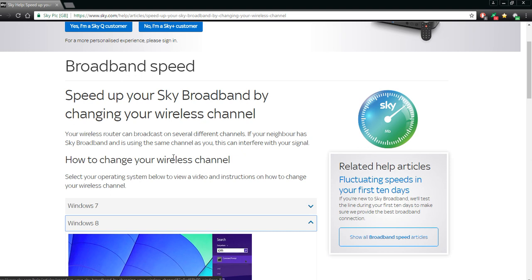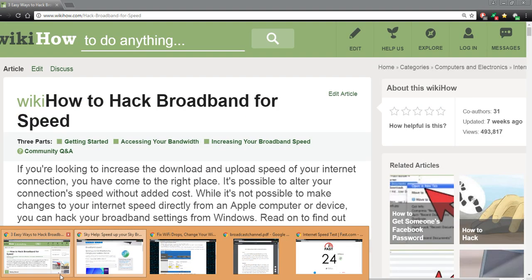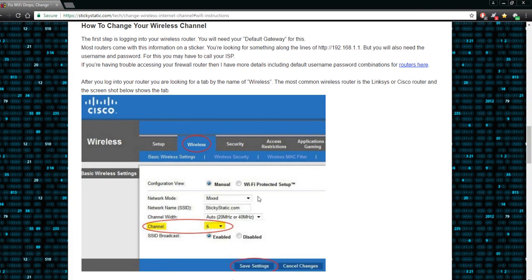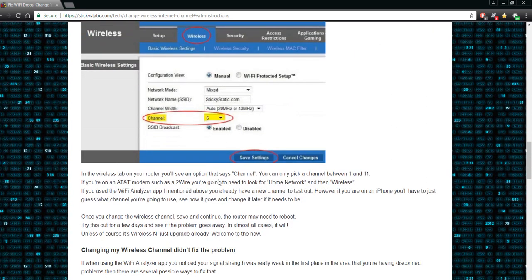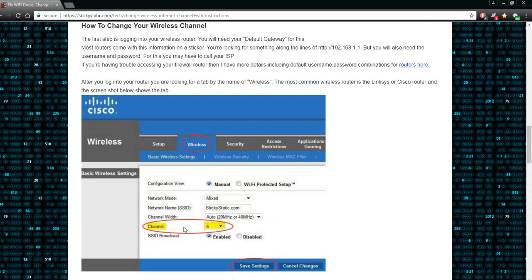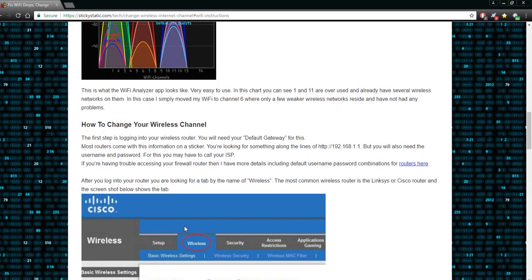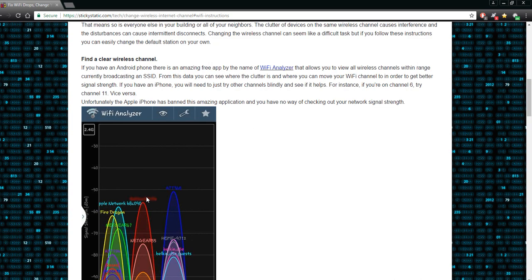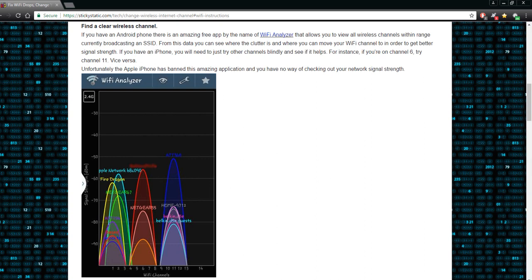Whatever service you have, it will give you step-by-step instructions so you're not running on default and getting poor internet speed. After you've changed the wireless channel and done the broadband hack, you'll want to use a Wi-Fi analyzer. For Cisco routers they talk about it here — basically just go to a Wi-Fi analyzer to change your channel. It looks something like this — find a little channel grid. This is available in the Google Play Store and it will tell you the truth about what's going on.